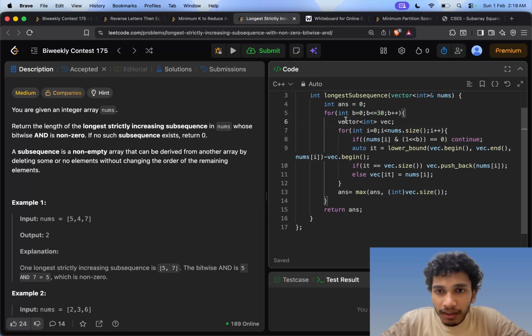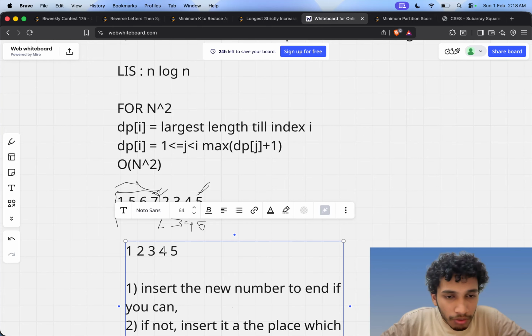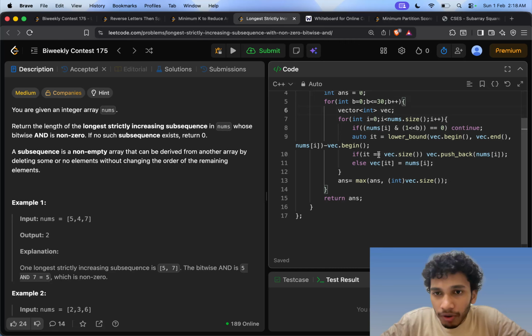So for finding LIS, create a temporary vector, just like this 1, 2, 3, 4, 5, or 1, 5, 6, 7 we initially had. Now find the index of the just-equal or just-larger number, greater than or equal to the current number, because longest increasing subsequence means increasing, not equal. So strictly increasing. So here we are using lower bound.